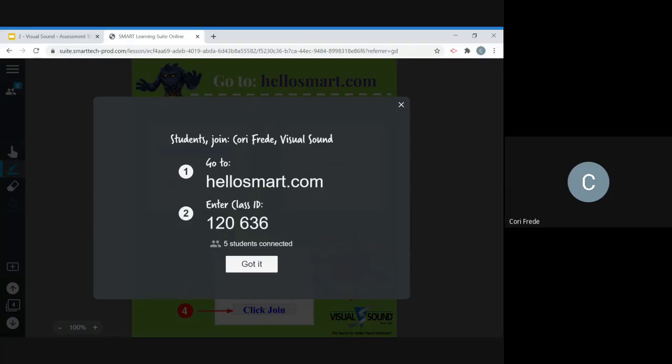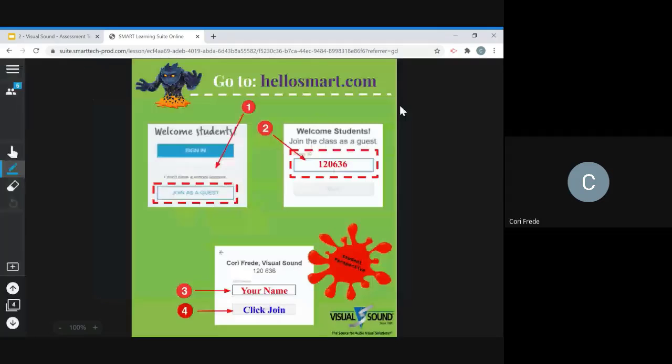So next time they come back in, if it's like 3 days from now, a month from now, your code will still be saved in their account, and they'll just see a list of all their teachers and they can click on your name to come back into your class. So that's another nice benefit of Smart Learning Suite Online, is that your students can access your stuff and they can always come back to it.